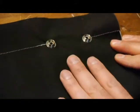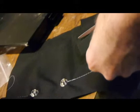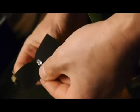So now we're going to do the top portion. I'm going to take a little piece of this fabric, just cut it down to size big enough to span those snaps. I'm going to take the regular LED that you can pretty much buy at any electronics store online, even Radio Shack would have it, and I'm going to poke it through the fabric. Alright, now that's flush with the fabric.